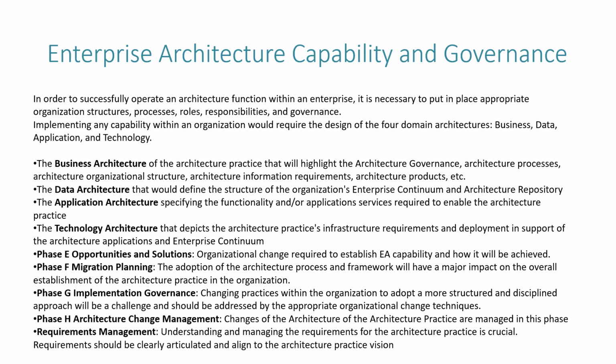Architecture change management will be changes of the architecture practice. And then requirements management will be understanding and managing the requirements for the architecture practice, how the work will come to the EA team, how the EA team will clearly define the requirements which are understood by everyone and so on.